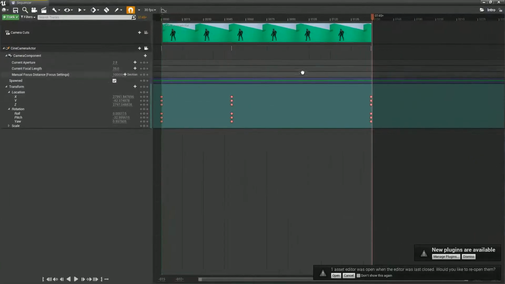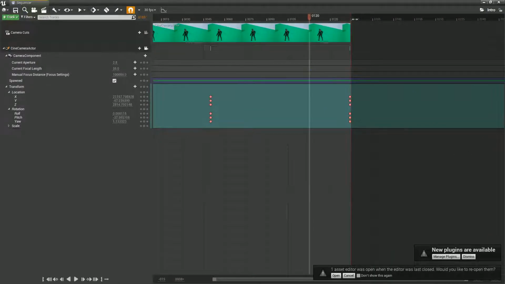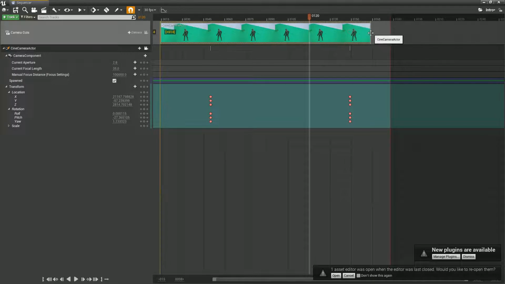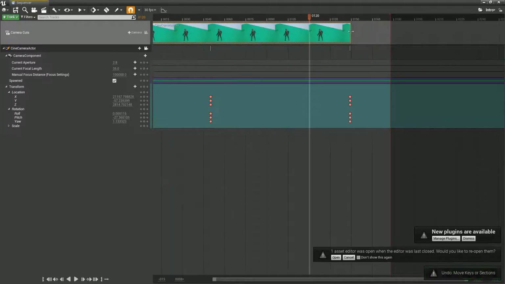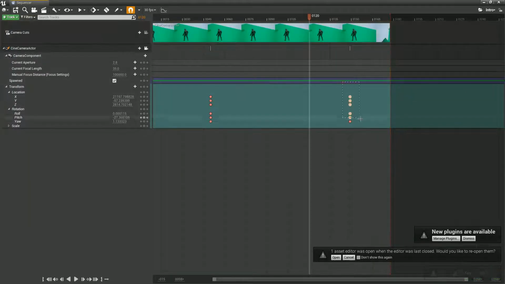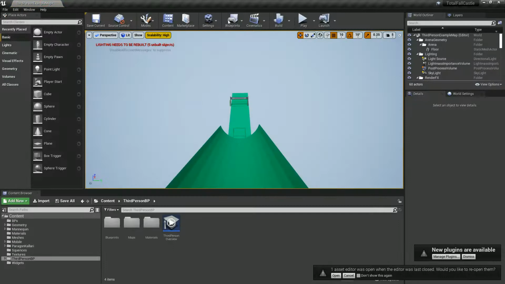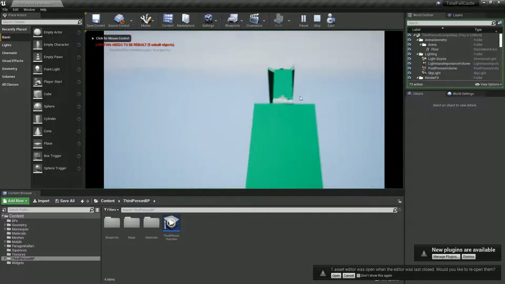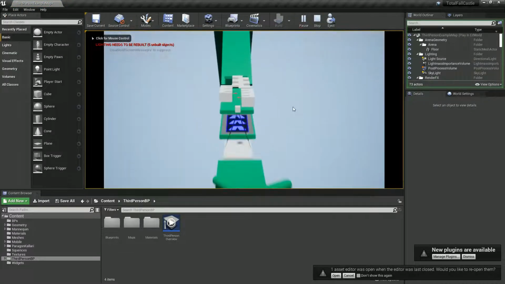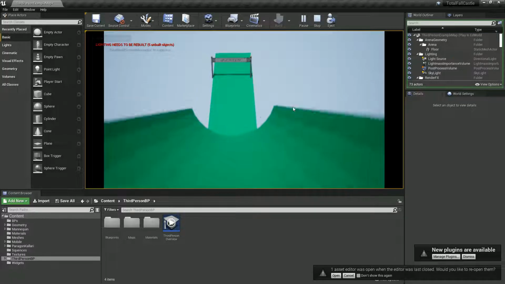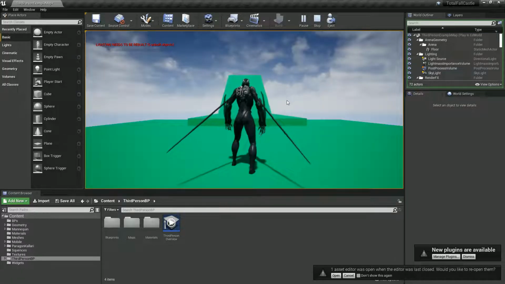You can extend this, move them out, move the parts across if you want it to be a bit longer. So hover up the edge, increase those, move these keyframes across. They've got easing already applied. So we can see, we start, we go up, and look at that, and that'll be our intro.